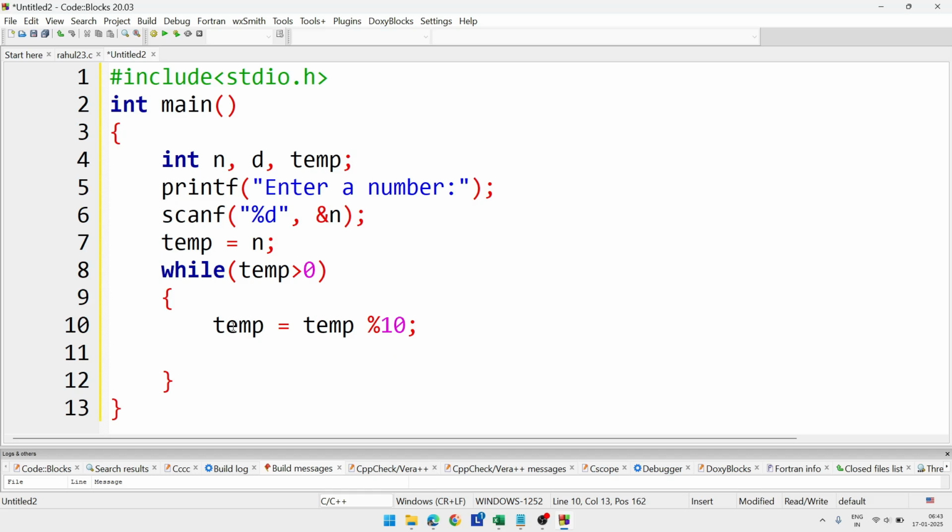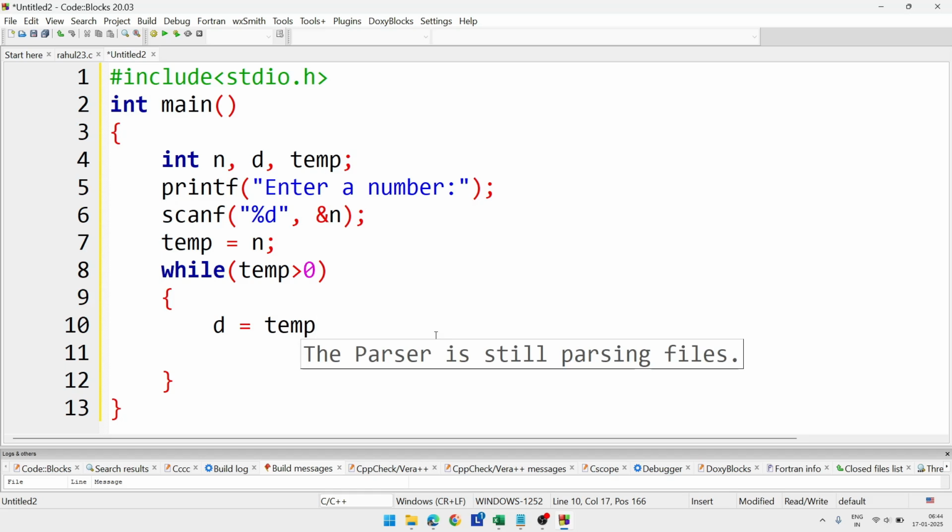oh sorry, not temp here. First we have to extract the digit, so we'll write d equal, d for digit, temp modulus 10.